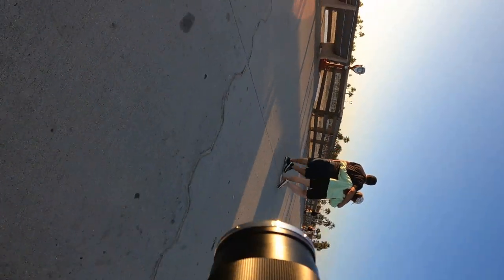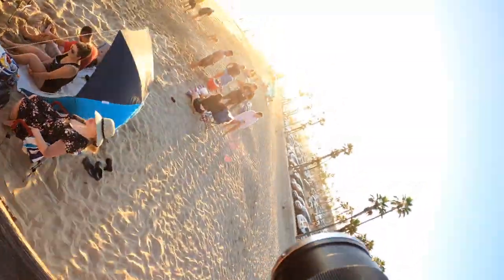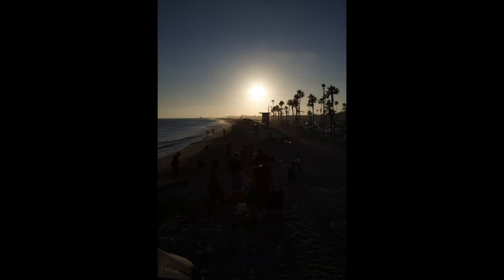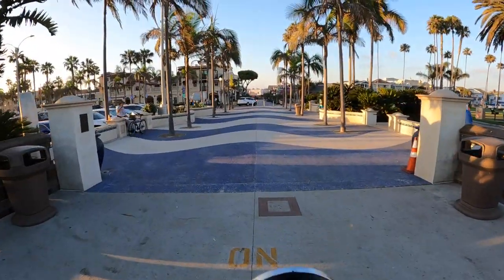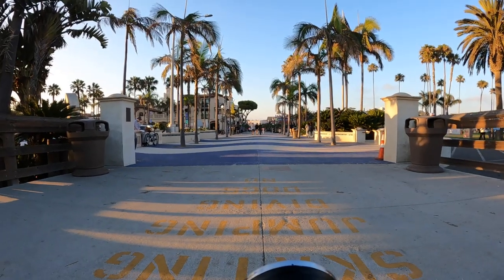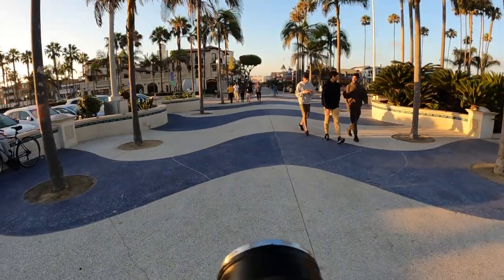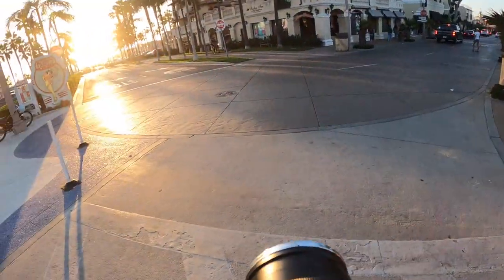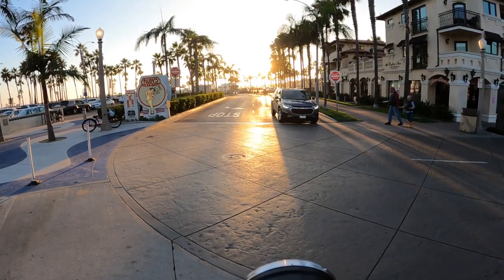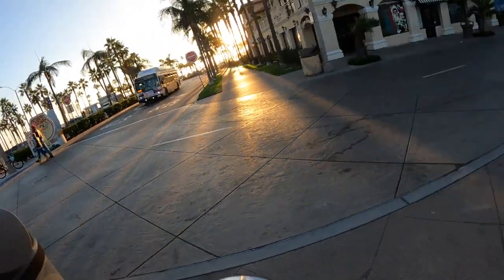We keep walking and this pier is actually pretty long. There's a good amount of beach area with leading lines going up to the sun, which is what I'm going for — leading up to that sun in the back. Moving into the main street area of Newport Beach, I'm trying to show those leading lines, but right here we're not getting decent lighting — it's still too blue for my liking. That photo doesn't come out too well because of the lighting itself. Street photography is different from landscape photography: you want to capture more of that golden hour versus the blue hour in landscape.